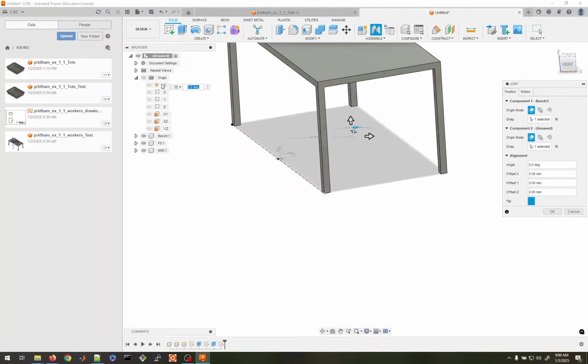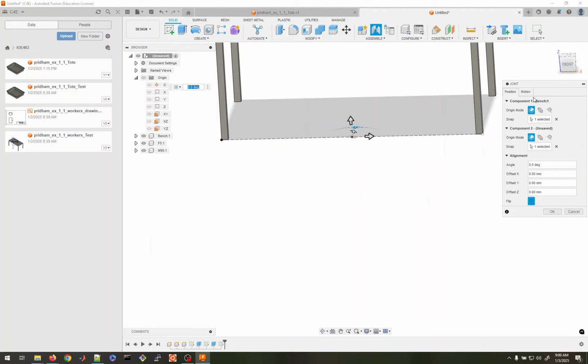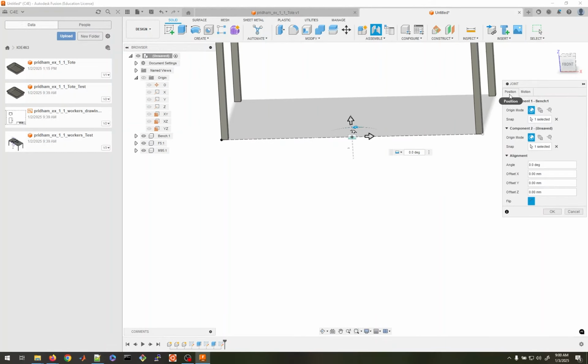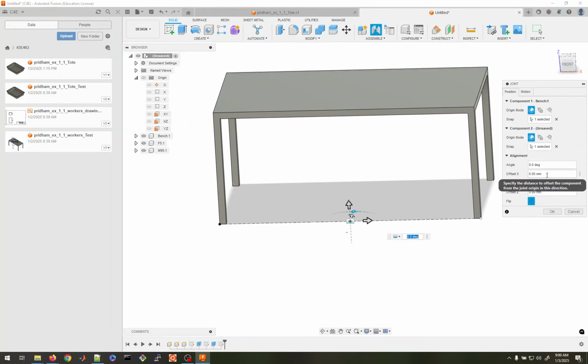and then up here I'm going to select the origin of the overall design. So that did some wild stuff where it was showing different types of motion, which means under this motion tab, it's probably not a rigid joint. So here we can see it was set to planar, so I want it to be rigid. And one of the other things we can do is create an offset, where if we wanted these points to be a certain distance apart in the X, Y, or Z axis, we could set that here. I'm happy with this being the origin of the overall design, so I'm going to go ahead and say OK.